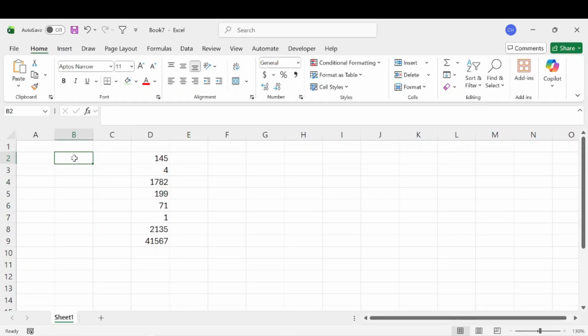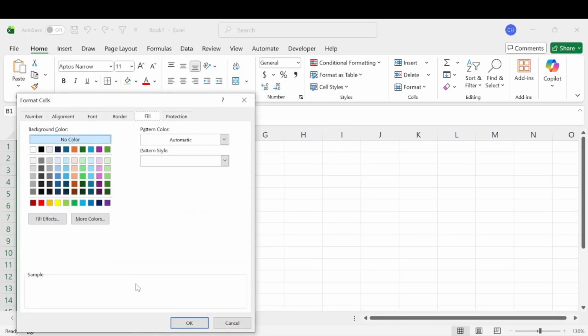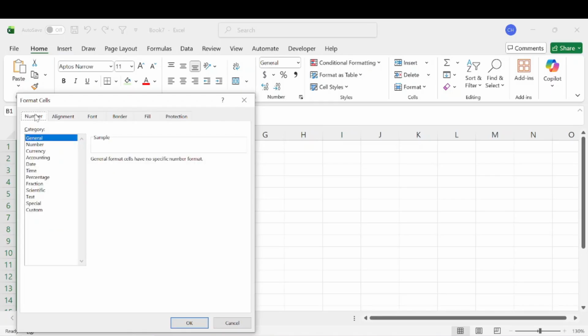If you were to type 00123 and hit enter, Excel's automatically going to format that and get rid of those zeros that you had entered. So what you need to do is select the cells that you'll be entering in the data or the entire column, right click, go down to format cells, go to number, and then select text and hit OK.